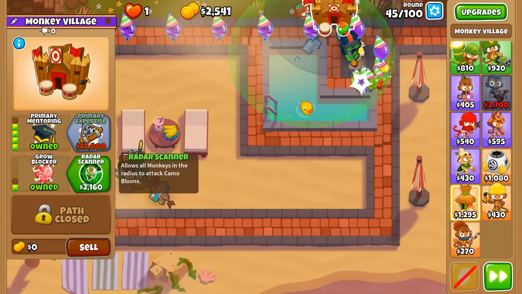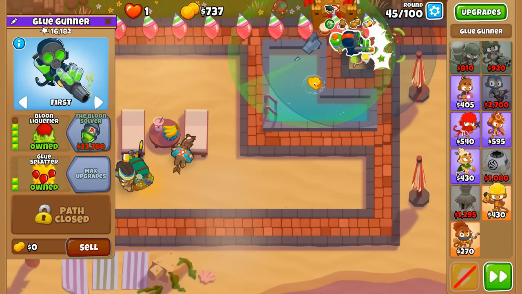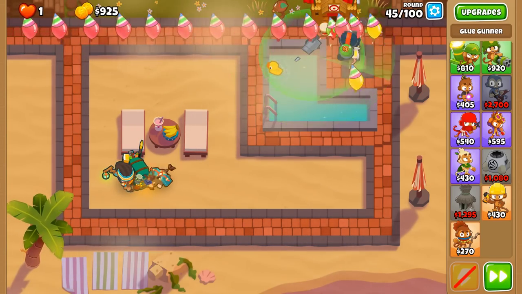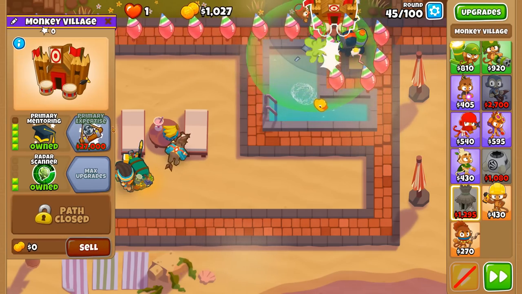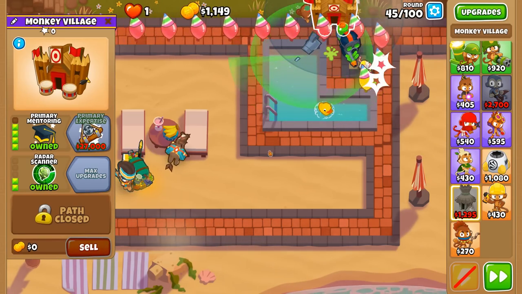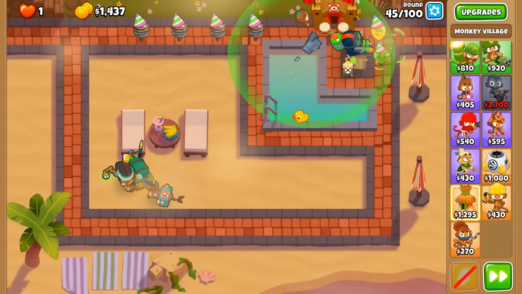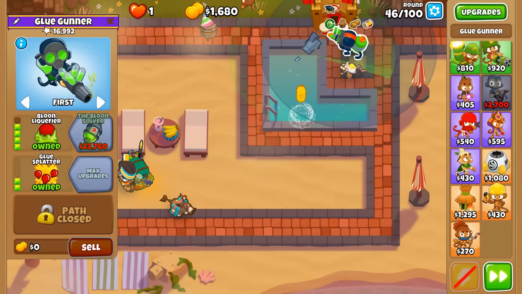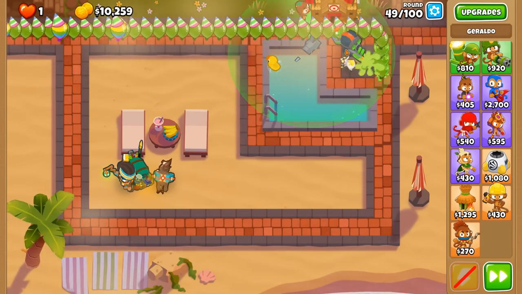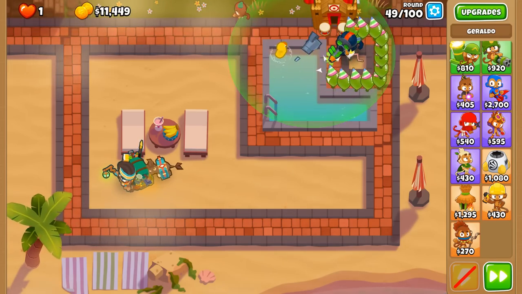We're now at a 420 Monkey Village, which means this gets extra range, pierce, attack speed. I mean, pretty much anything aside from raw damage. It gets an increased amount of popping power if you go to 520, but then again, that would just take away pops. And we don't want pops being taken away from our lovely glue gunner over here. Just watch as the balloons get dissolved into the ground.